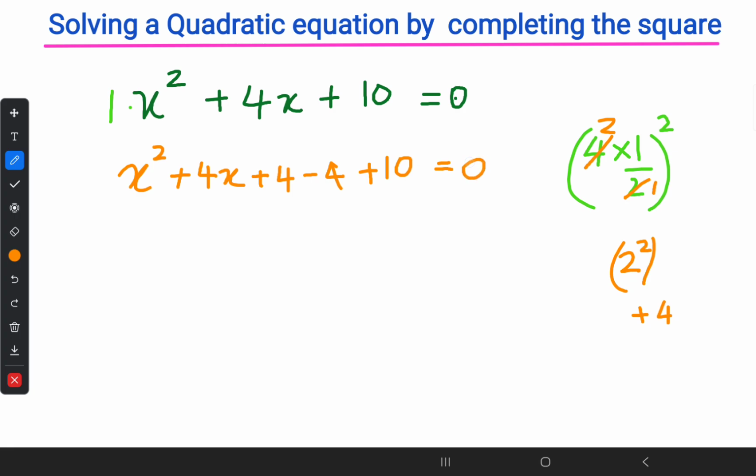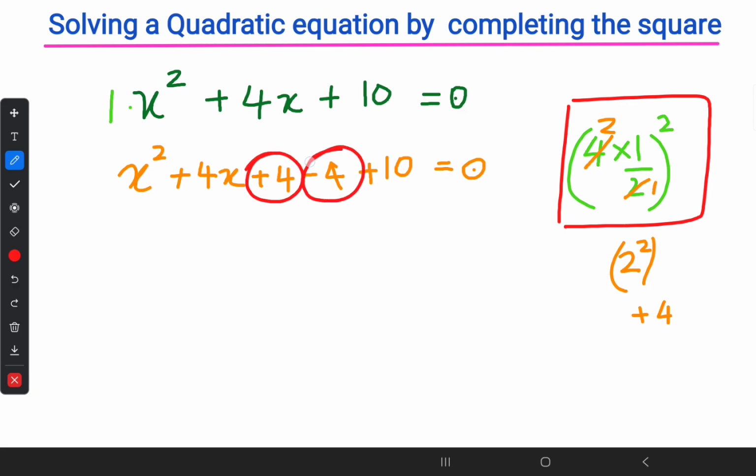What I did was, since the coefficient of x square is 1, I found the coefficient of x. You have to find its half square, half of the coefficient squared. It is 4. That is the third number you need to introduce here. After that, I added it, and to nullify that, I subtracted as well, and this coefficient remains the same. Thereafter, come to the first three members in the equation, x square plus 4x plus 4.